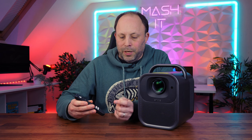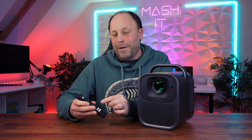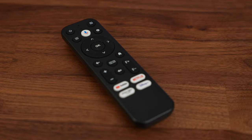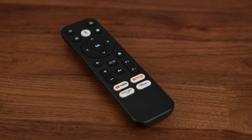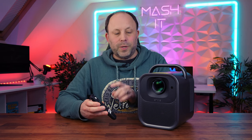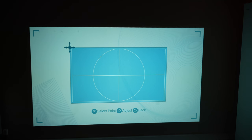It's very easy to switch between different streaming services through the Android TV menu system, but the included remote control makes it even more convenient. You've got YouTube, Prime Video, Disney Plus, and Netflix as hot buttons on the bottom. There's also a voice search button, and from the remote you can adjust volume and focus, mute, and return to the Android TV home screen. The inbuilt menu functions let you adjust corner points, access Android TV settings, and there's a power button to turn it off when you've finished.